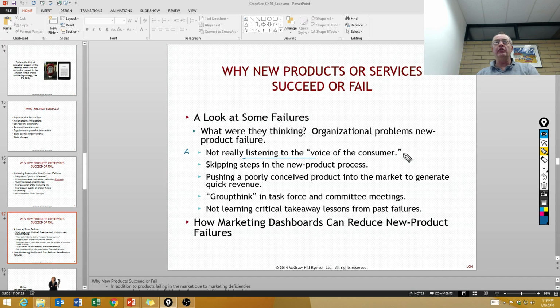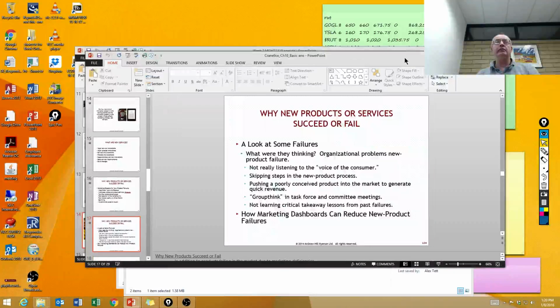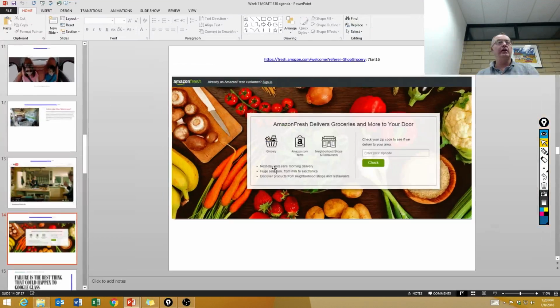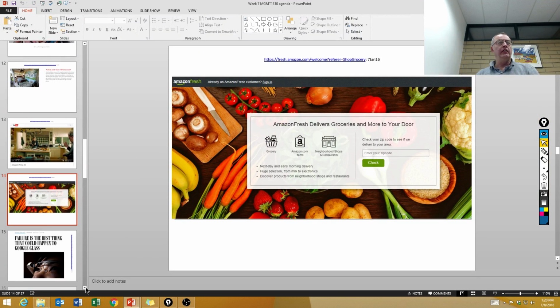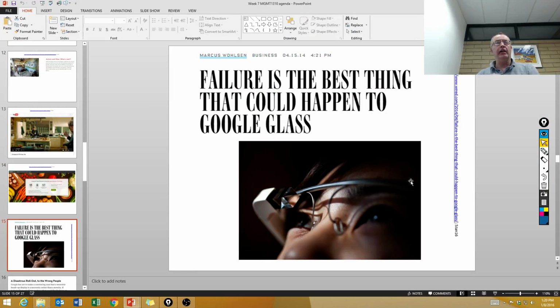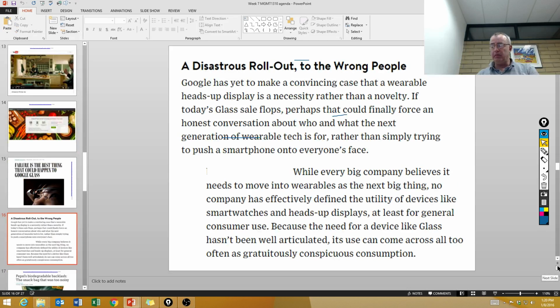And I think we've seen a pretty good example of this very recently that you're probably familiar with. You recall that over the last couple of years, Google came out with their Google Glass, this wearable computer that people wore kind of like a pair of glasses. And it turns out that this is a major flop. This article was written back in 2014, just before Google put this product in the market. And it turns out Google did put the product in the market, and it was a mammoth flop. They cost $1,500 a piece, and people didn't buy them.